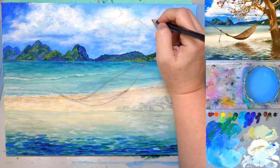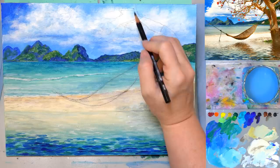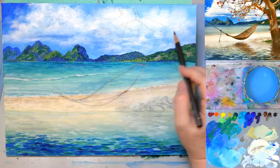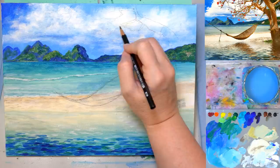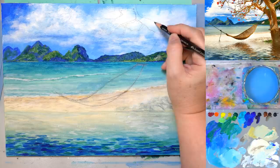So it gets very narrow here as it's going away from us. That's what gives it that look like it's getting farther away. And all these branches back out here are going to be smaller than the ones closer to the tree trunk. So the closer to this part we get, the bigger the branches are going to get. The farther out we go, they're going to get thinner and thinner and thinner. That'll be something really important to keep in mind. So this perspective here, getting really, really thin, really fast. So going from this really thick tree branch to this really thin one right here is what's going to really give it that distance perspective.